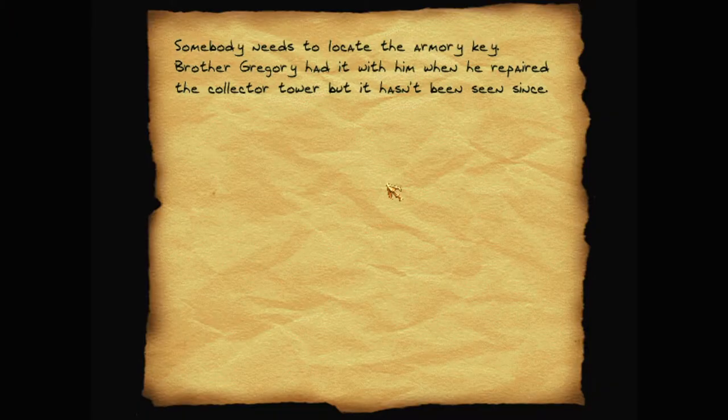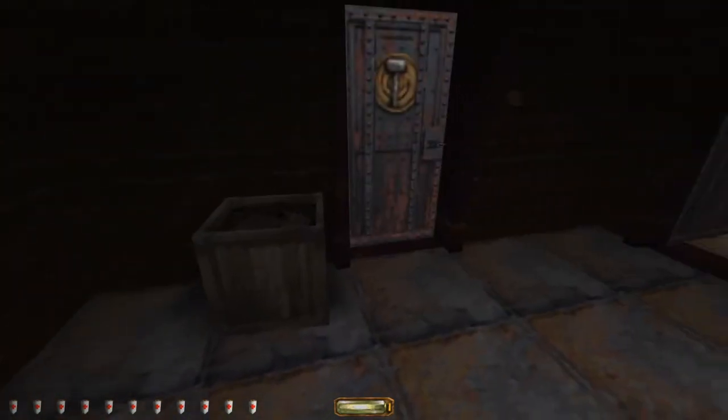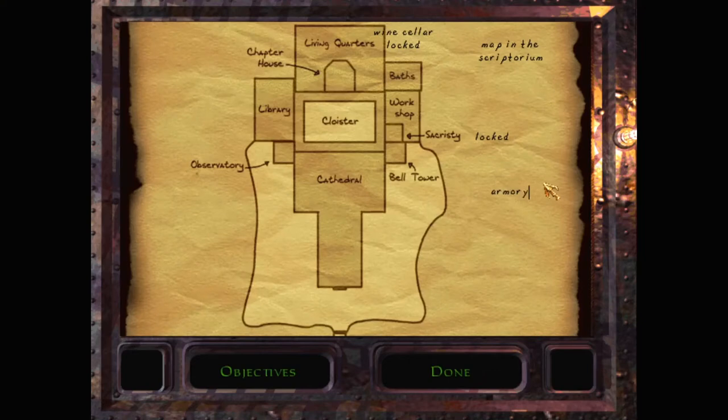Somebody needs to locate the armoury key. Brother Gregory had it when he repaired the collector tower. All right, let's make a note. Key near collector tower, which I think was here. So maybe that's why we need the sacristy, because the sacristy maybe gives access to the collector tower.